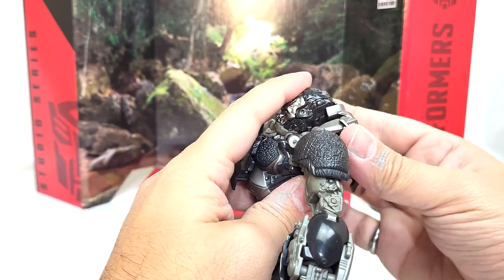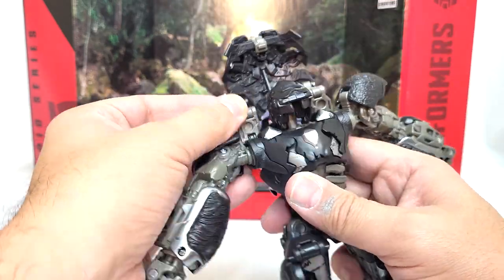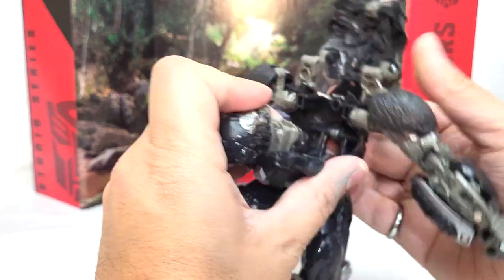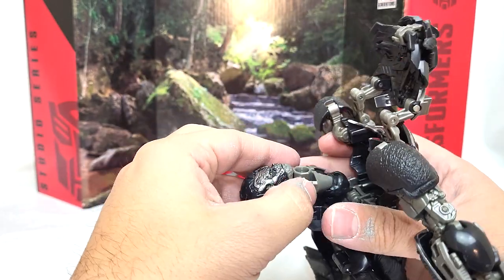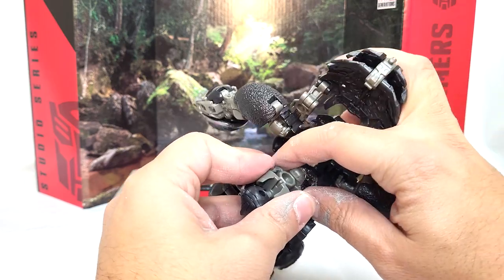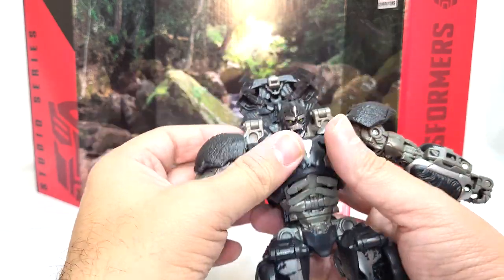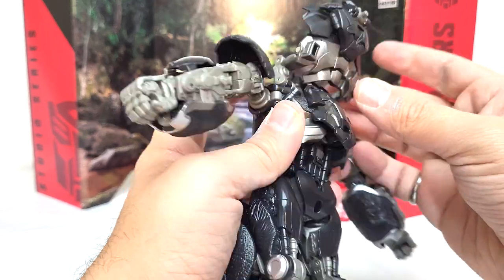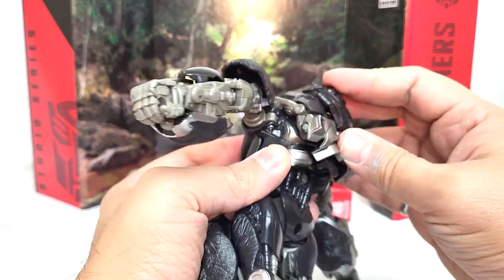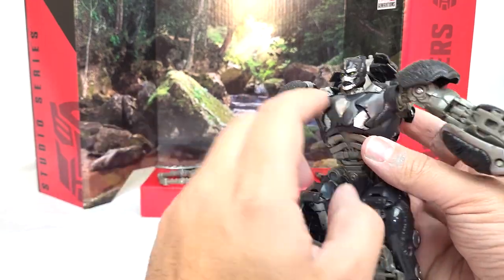We can flip it and close it with this tab going into the slot right here. Then we can take the whole head and move it up. Now we can open up his chest - his robot chest - we can just pull that whole section open. We can pull up on this head section, flipping things around to hide his gorilla head. Before we close things back up, we want to tilt his gorilla head up so his chin is pointing out, and that gives us enough room to close up and show the robot head. This backpack hinge is really flexible and it forms up that cowl backpack he has in the movie.